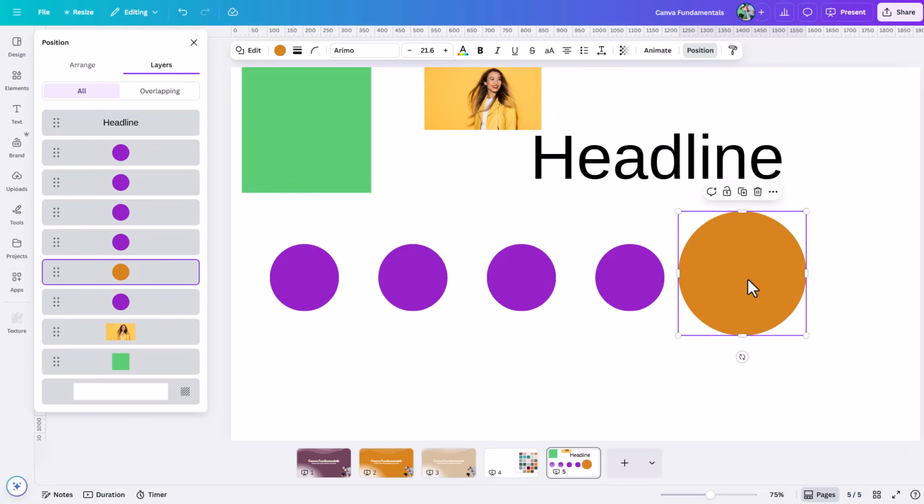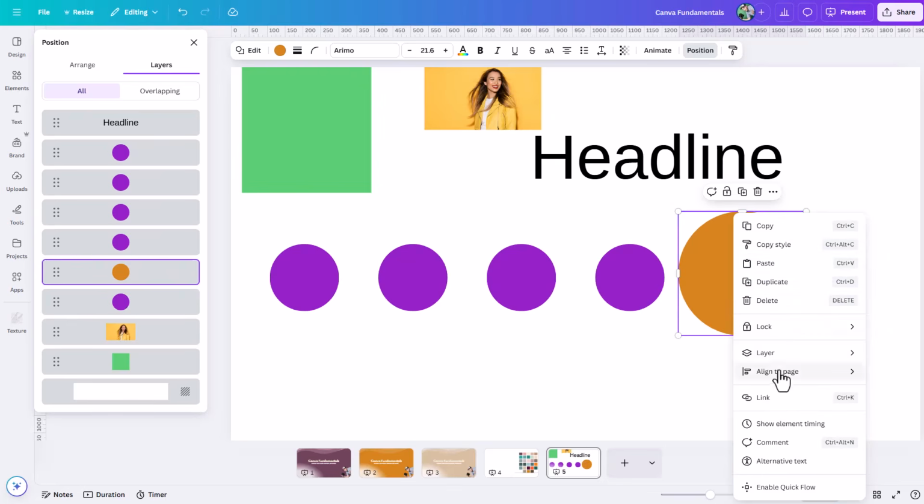And sometimes if you right click on an object, you'll also see this contextual menu. And so we see here we have some alignment options right here under this contextual menu. Under the layer menu, we can also send it backwards or forwards using that. And when we do that, look right here, it shows us the shortcut keys for that.